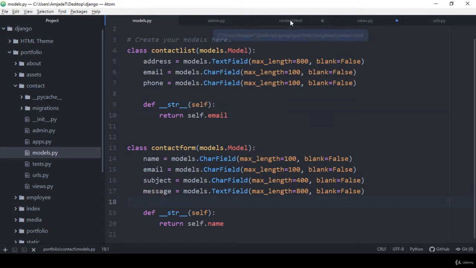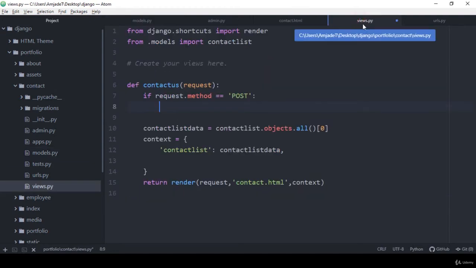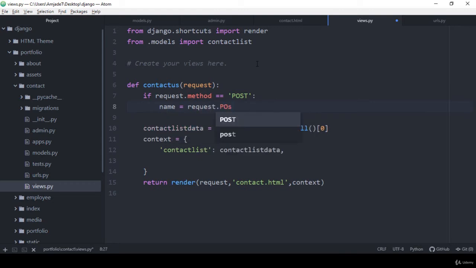So now I have to work in our view. Here I name a variable for the name. You can name it whatever you want, but for similarity I name it name. Now with this request, when it is a post, I want to get all the data.